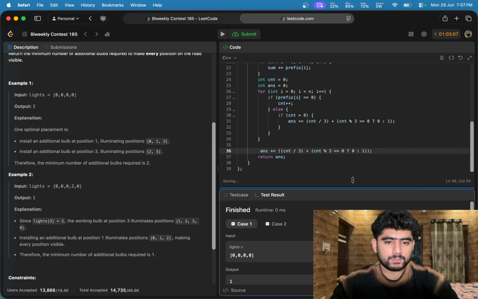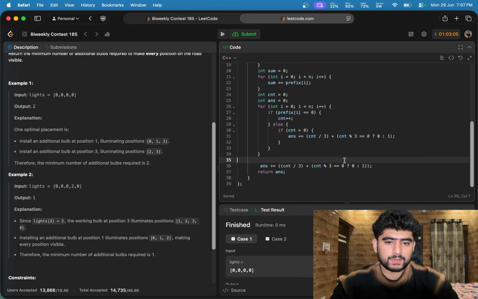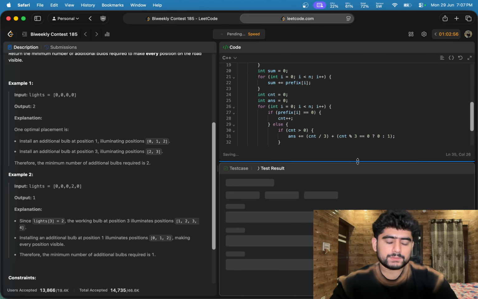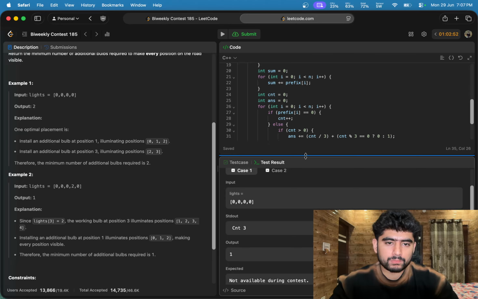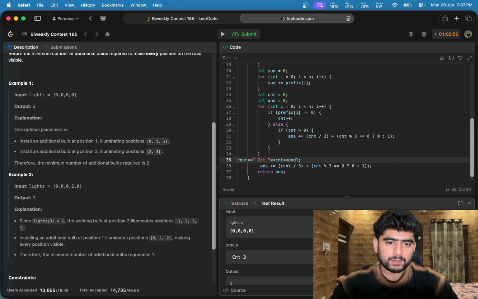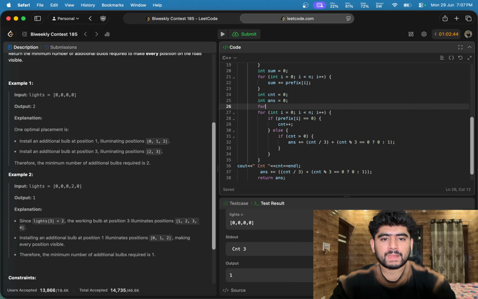Let me debug this. Why is it not working? What is the value of count? The count is 3. Let me print this prefix array.